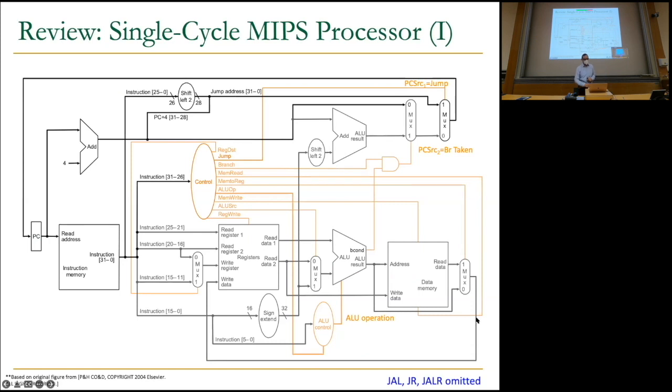So just to review, this was a single-cycle MIPS processor we built, if you remember from last week's lectures. And hopefully you know how it operates. It has a data path. It has the orange control signals and has a control logic, which generates the control signals. And we actually covered everything. There should be no magic here, because you know how every component operates here, basically.